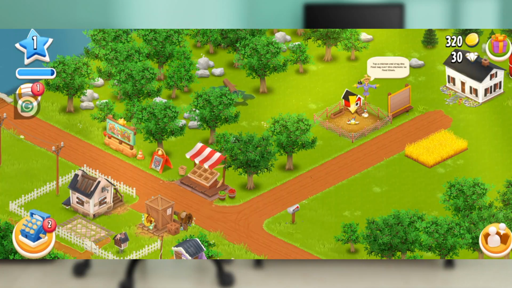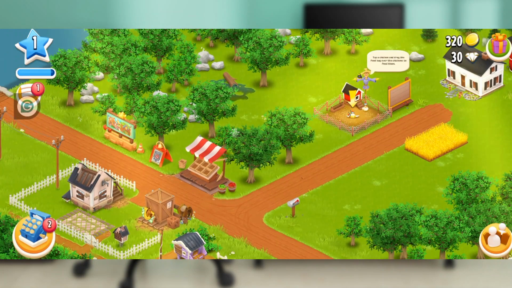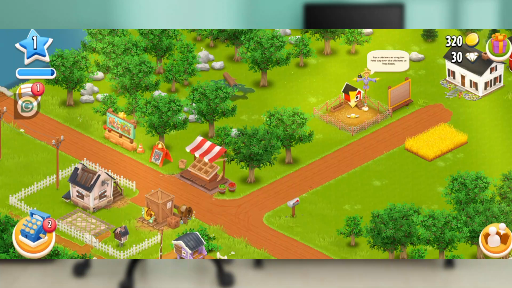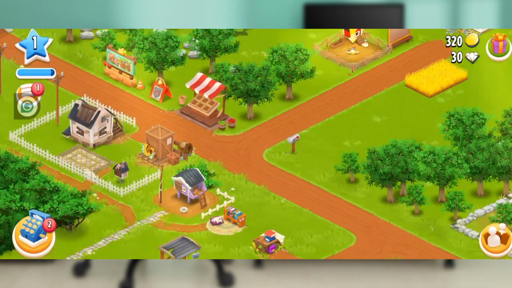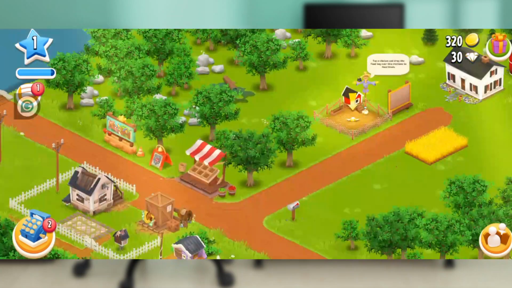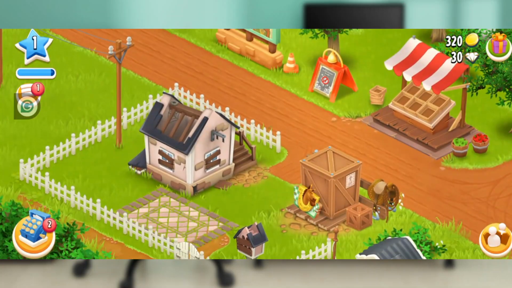So now that we're here, let's quickly hop into today's task, and that is how to create and join a neighborhood in Heyday. Now, how do you join a neighborhood in Heyday? From this homepage, I'd like you to locate the neighborhood. I'm going to show you what it looks like. So this is the neighborhood, right?